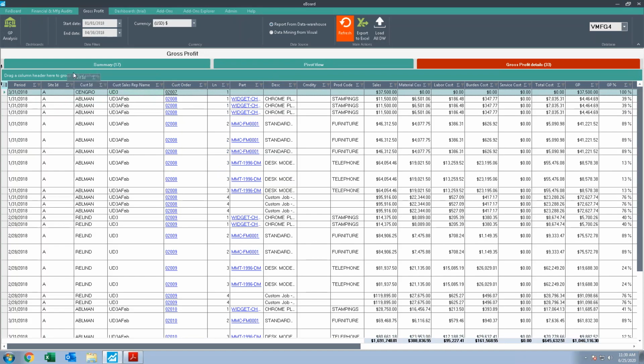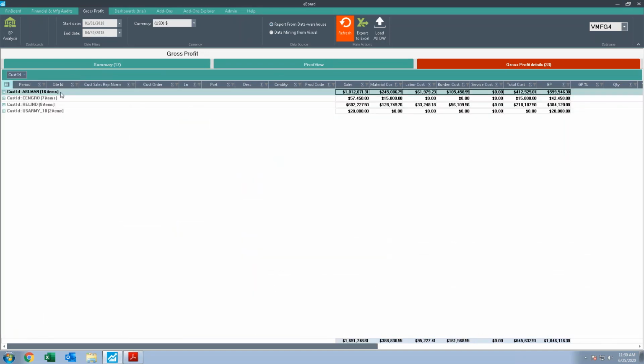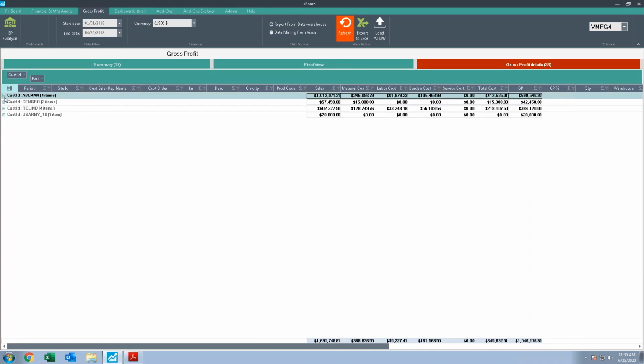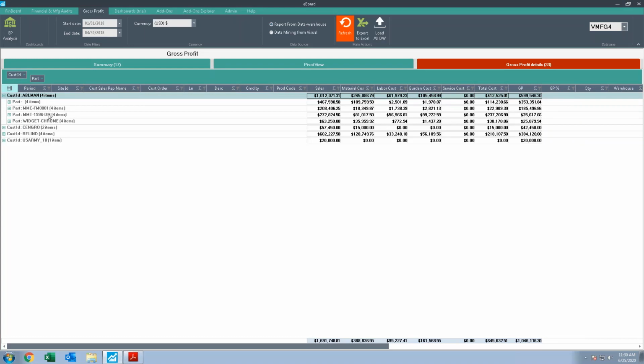You can group by to get your own reports. So this is the amount of sales and cost for that particular customer. And now if I want to see by part ID, I can drag and drop and now have a report by part ID, and I can see what that customer is buying. And I can see how much money I'm making through that view. Is this part profitable or not?